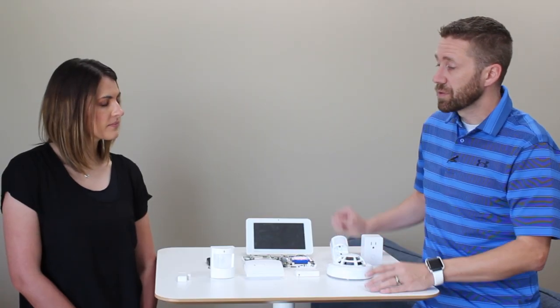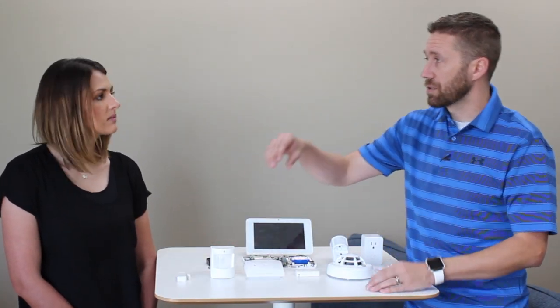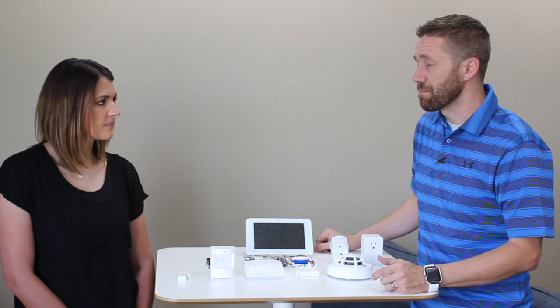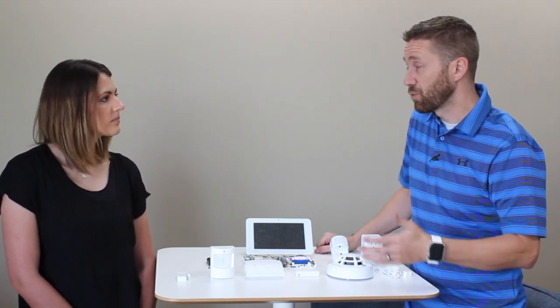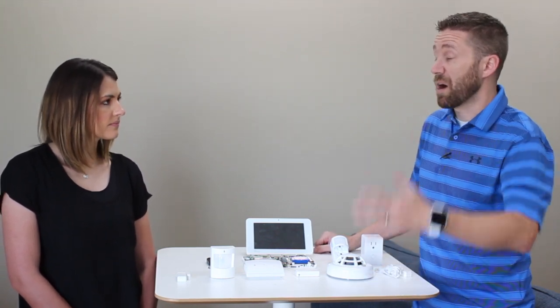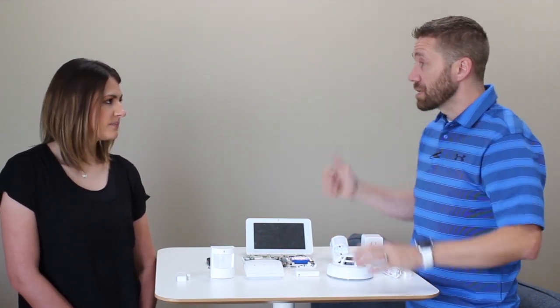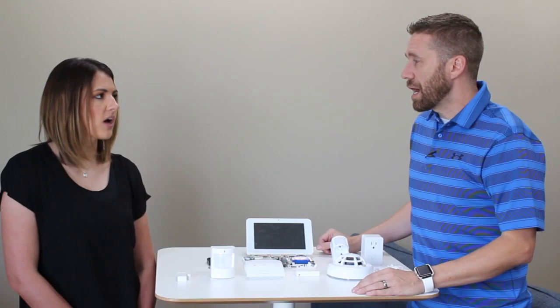But at a minimum, the exterior doors, and then any windows on the downstairs that look like they're potentially a threat. Maybe that's a window that you leave unlocked for one reason or another. Maybe it's a window that's behind a bunch of bushes or a tree that someone could hide behind and jimmy and get open if they wanted to. So it's definitely walking around the house and... Yeah, that's part of it.